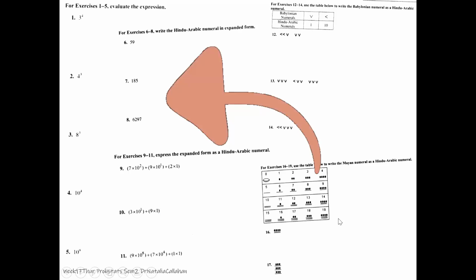All right, let's take a look over here. For practice, I would like you guys to insert the answers for this part right here. Pause the video and do that. You should have 81, 64, 512, 10,000, and 1 followed by 9 zeros. This would be read as 1 billion.